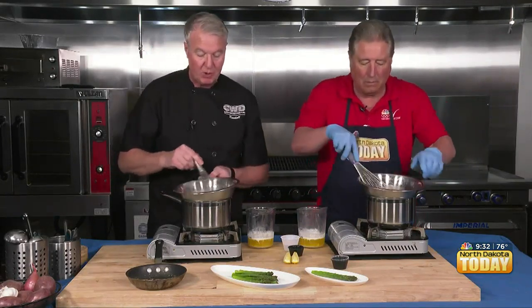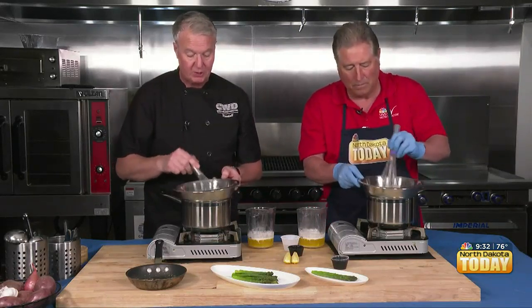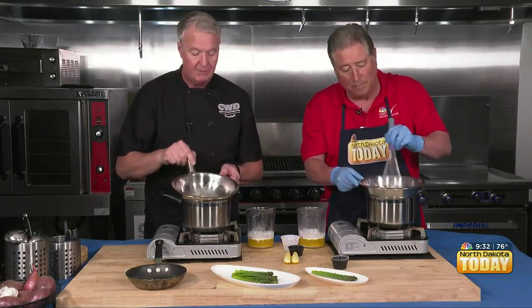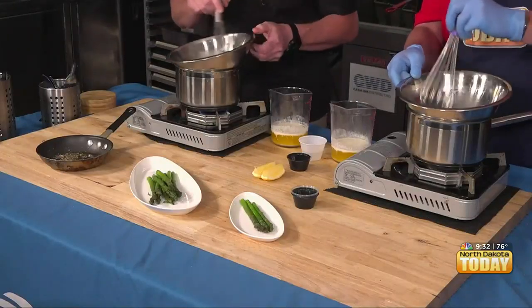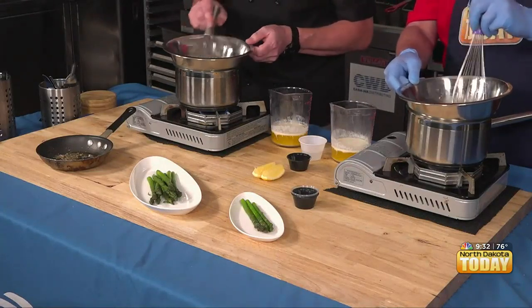What we want to do is put it over the heat, and this is where we want to be very careful about scrambling the egg — you don't want to scramble it. We want to take this to the consistency of warm pudding. If it gets a little warm I'm just going to lift that bowl right off. I want my pot to cover about maybe half of the bowl.